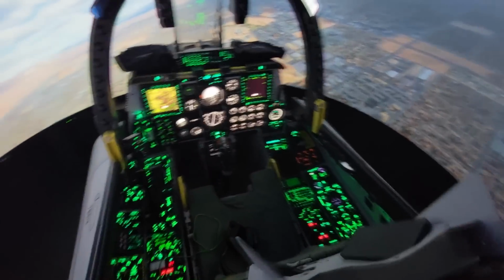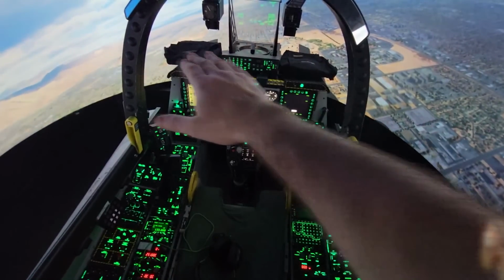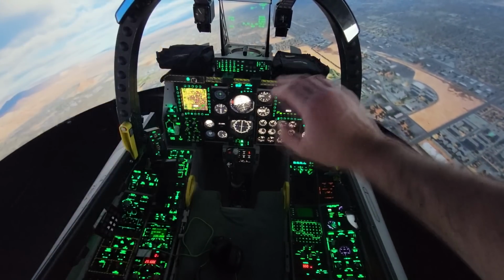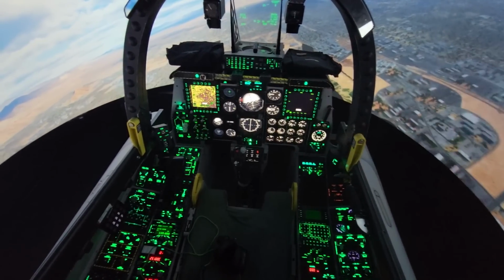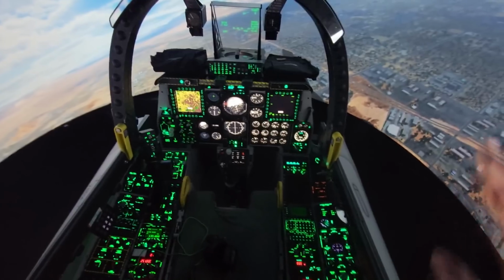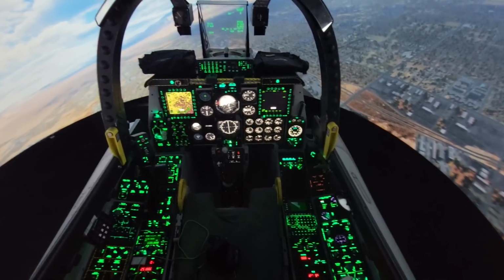So things that we've done in the cockpit, I'm not sure if I've shown them on channel. We got some real A10 glare shield bags up there. I've actually got another set coming because I found the manufacturer and ordered some new ones with the proper strap that goes across and the bits that go down the side. But they're on the way, so there's real pubs bags up there now on the glare shield.